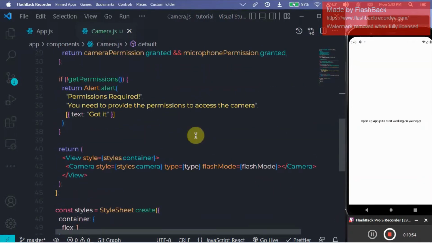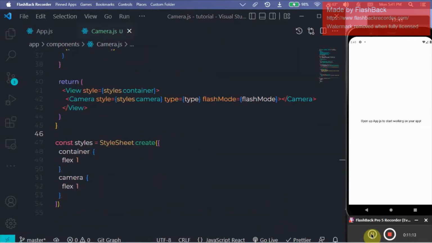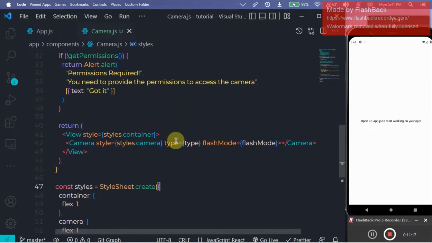So by now we can test and see how our application is working. Unfortunately, we cannot test on emulators or simulators. It's said in the documentation. We can only use physical devices. So if you're coding along, you can use your physical device and see how it's going. So by now you should just see the camera without controls.